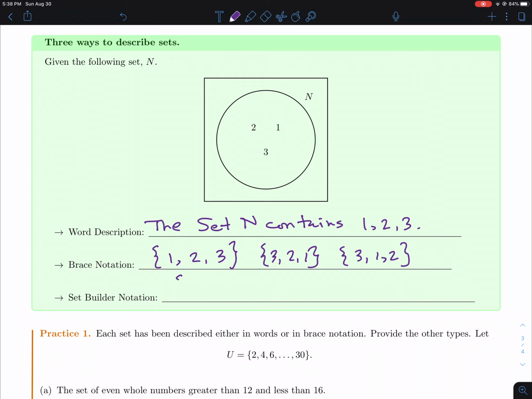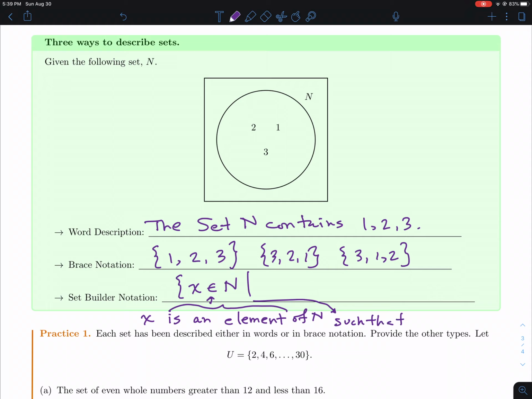It starts off kind of like the brace notation, but then we say X, and then we use this little weird E, and then N. What this actually says is X is an element of N. That little sideways E just means "is an element of." So X is an element of N. And then the line actually means "such that."